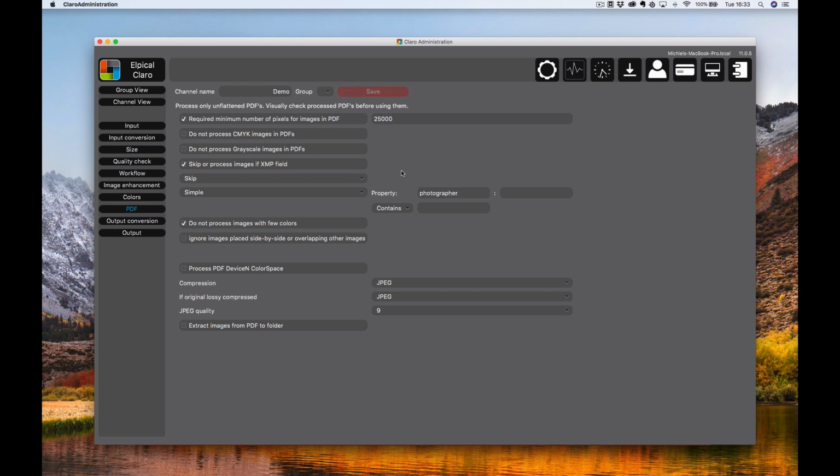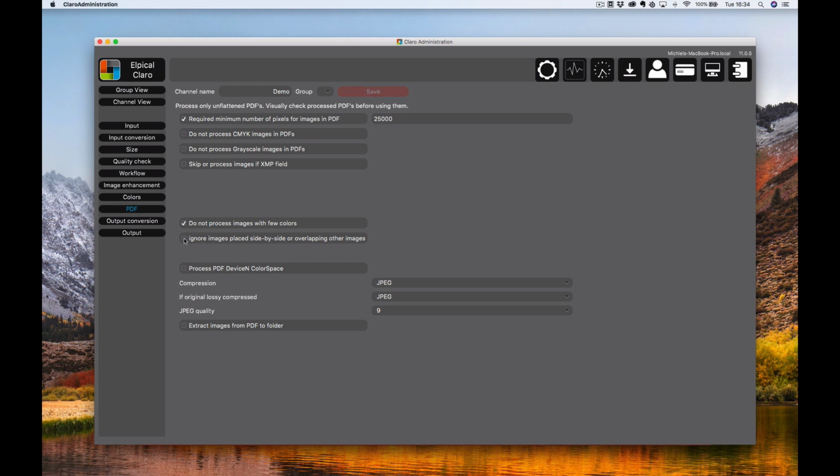So if you have in your workflow a lot of pictures made and already edited by photographers, you might not want to have those processed. So you can set a metadata in that PDF for those images and make sure that you don't process those. And we shall not do that right here. Then we have the knots with a few colors, yes, because logos often only have 3 to 4 colors.